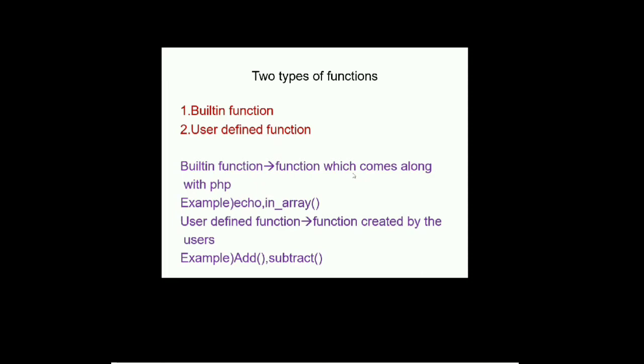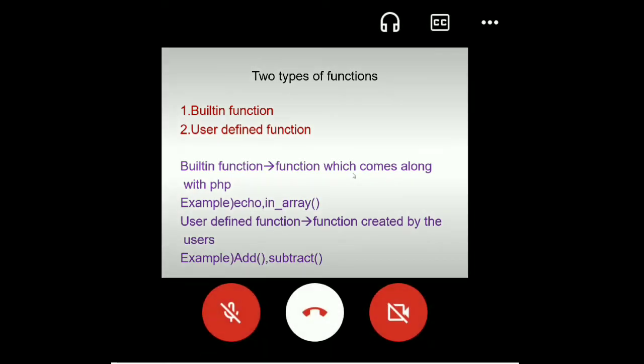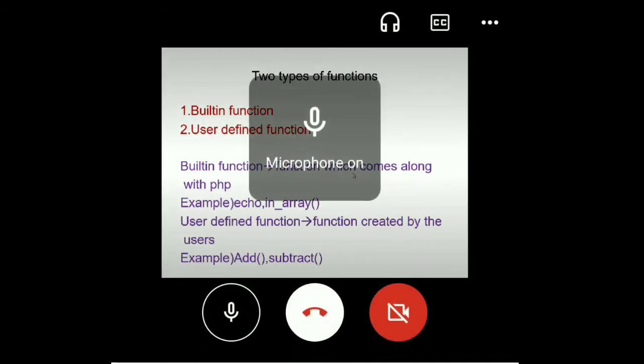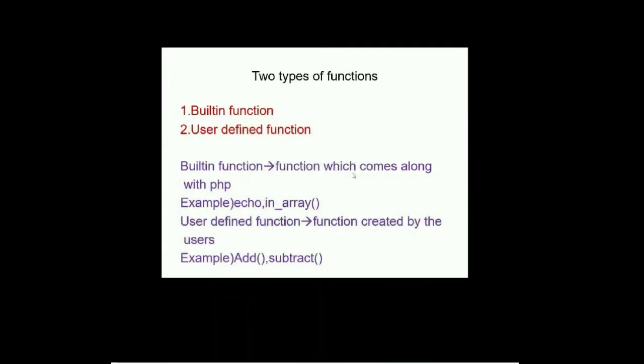For example, I write a function called echo. Whether it is a built-in function or a user-defined function, anyone can answer. The question I throw open. I write a function called echo. Whether this is a built-in function or user-defined function. Built-in function, sir. Okay, because Mukundan is answering. So a function which comes along with the language is called a built-in function.